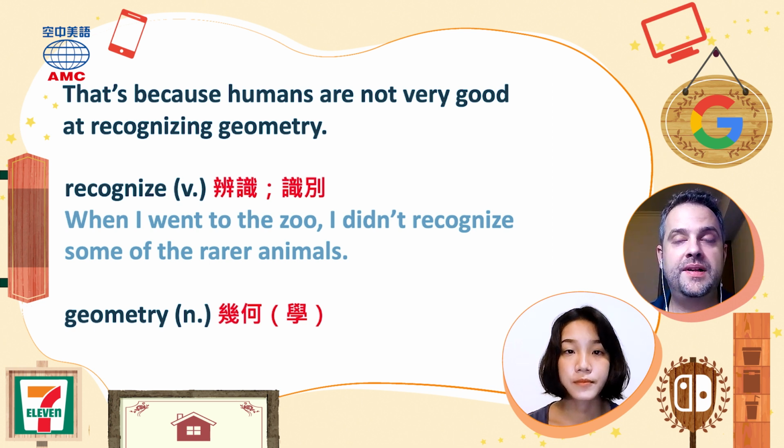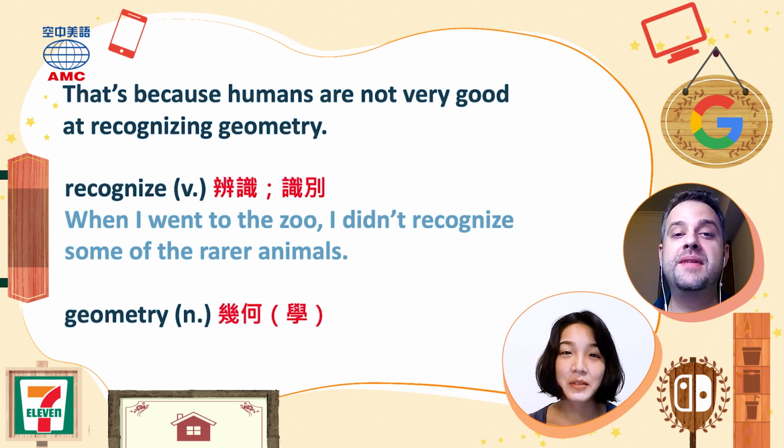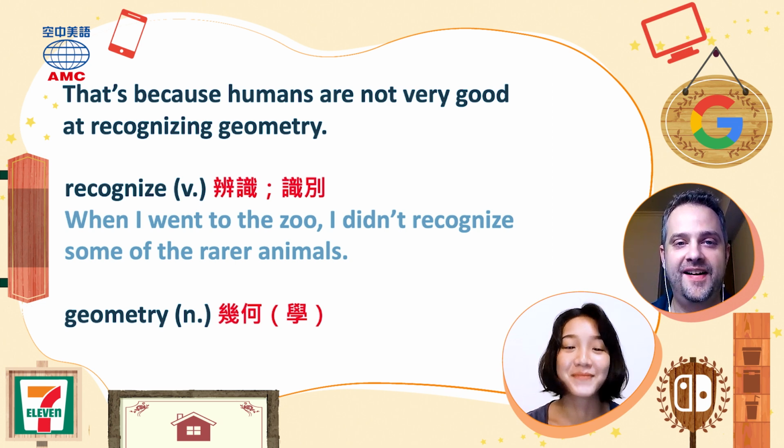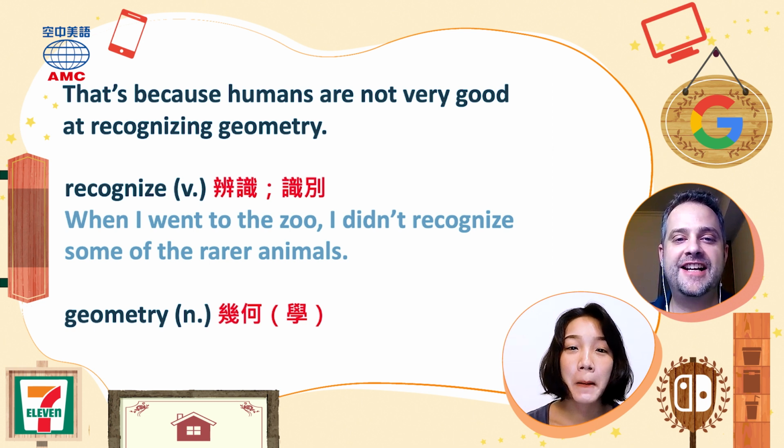Now, sometimes you can recognize something just because you've read or studied or heard about this thing enough. So, for example, I have never seen a Tasmanian devil, this creature that lives in Australia. But I've read about them, I've heard about them, and if I saw one, I'd probably go, I think I know what that is. I kind of recognize it. Exactly. You could say, I almost didn't recognize Nikki because she's got longer hair than the last time I saw her. I was like, whoa, she looks different. Is that really Nikki? So that's what we mean by recognize.